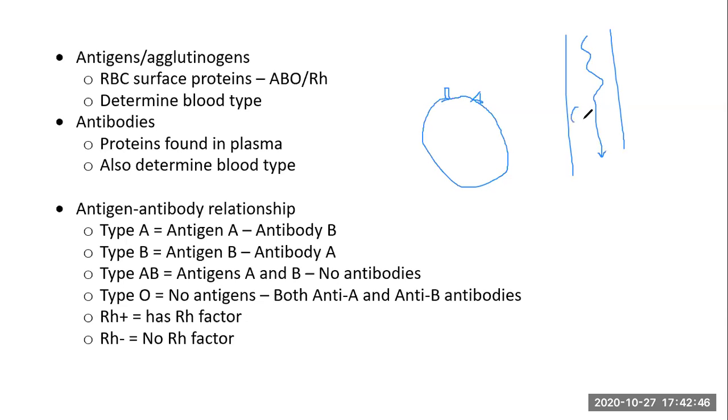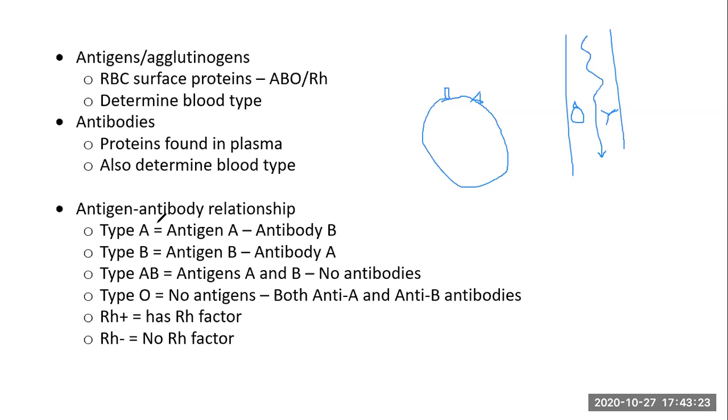And here's some red blood cell. And here's some antigen on the surface of the blood cell. Antibodies, you just find them in the plasma, or in the fluid portion of the blood, just flowing along with the rest of the blood. So you don't find them attached to the red blood cells. They are just moving around within the bloodstream. And they are actually really important in determining blood type too.